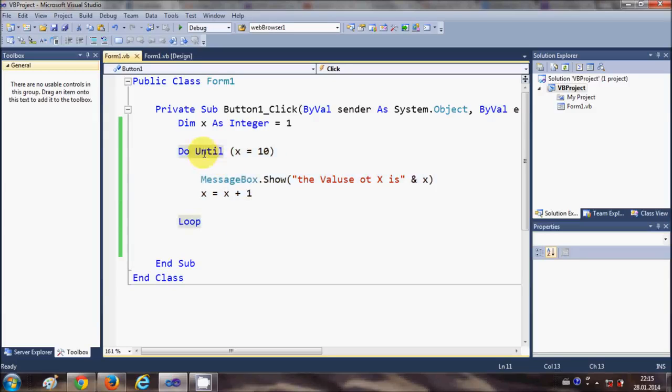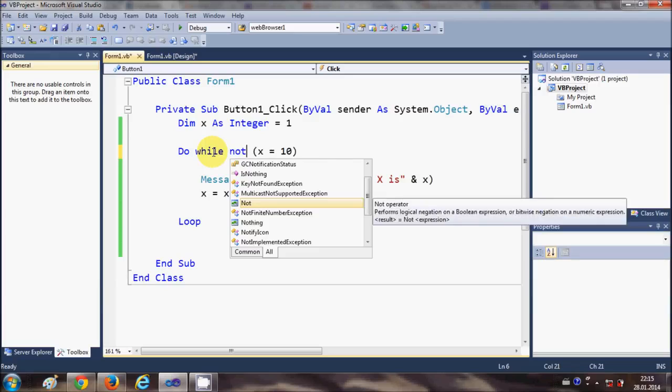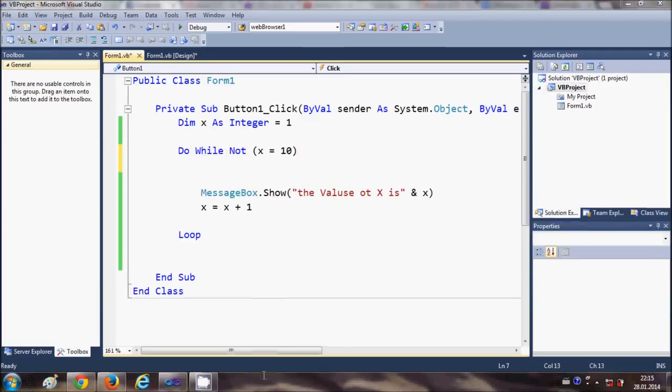This do until condition you can write like this also. So you can write while not, and it will still work like do until loop.